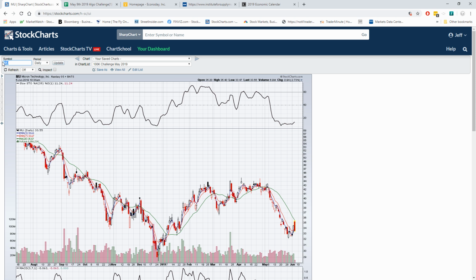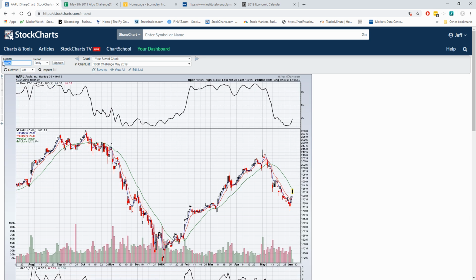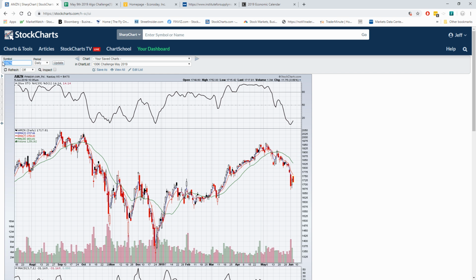But we're seeing tech in general getting sold off the highs here today as the Qs pull on back. Apple was up about $4. It's kind of holding the majority of its gains. But when you look at just some of the other tech names out there, a lot of them are well off their highs. And most of these are names where they were hit pretty hard on Monday. They snapped back a little bit yesterday, but even Amazon didn't push back to its highs from the week, right? With all these stocks yesterday breaking above 7-day moving averages and pushing into new 3 to 5 to 7-day highs, Amazon was nowhere near that.